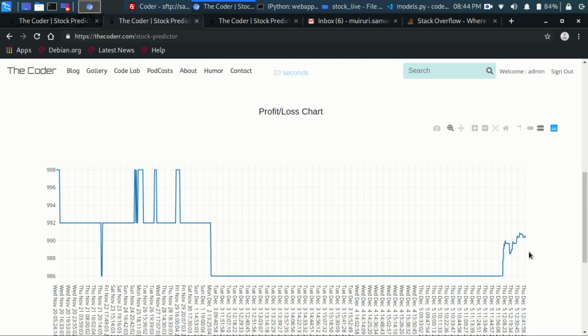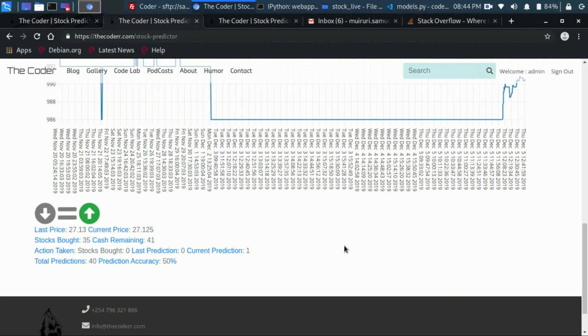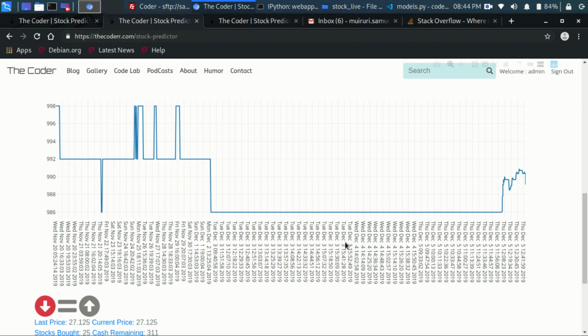So this is based on ticking the three check boxes. The first one is that you have prior data that will be used to train the model.